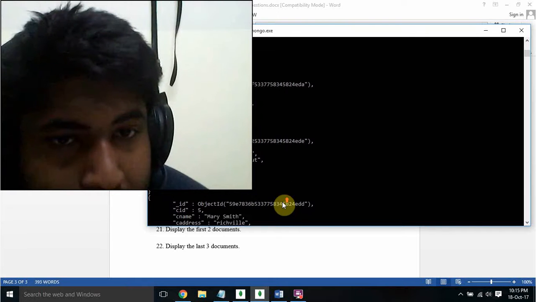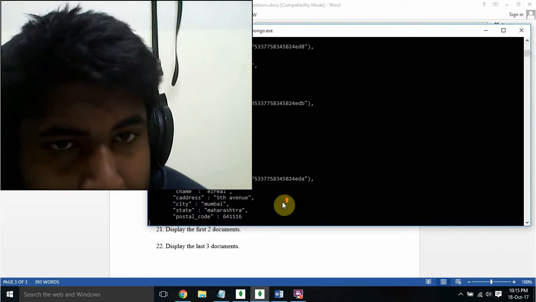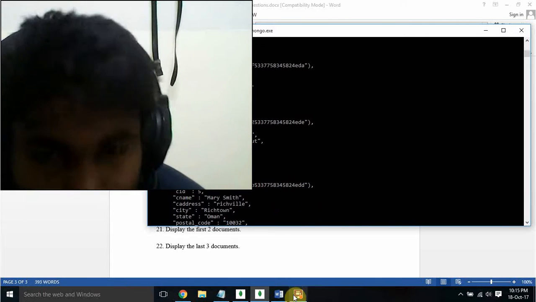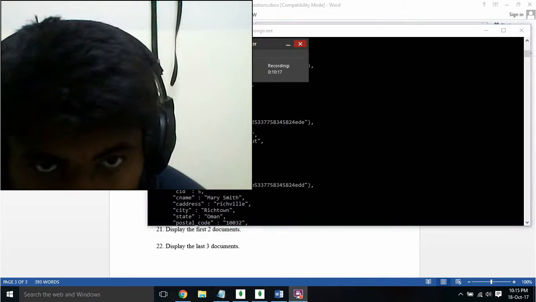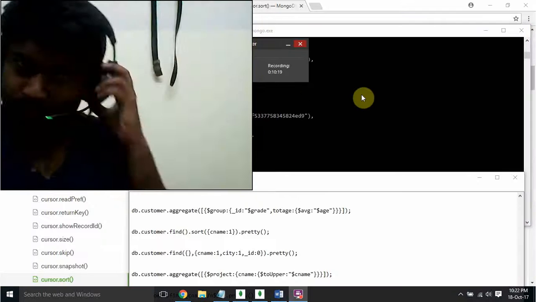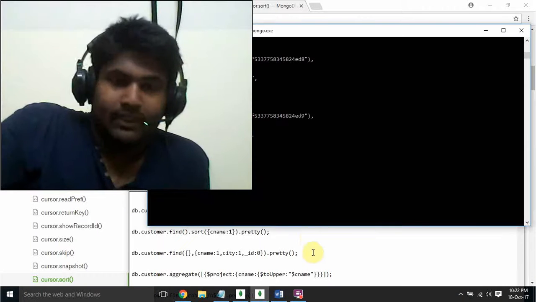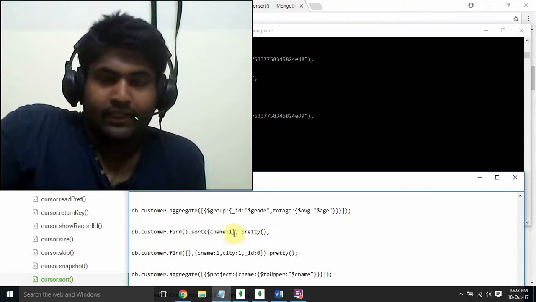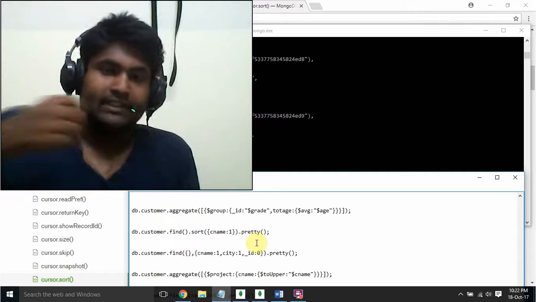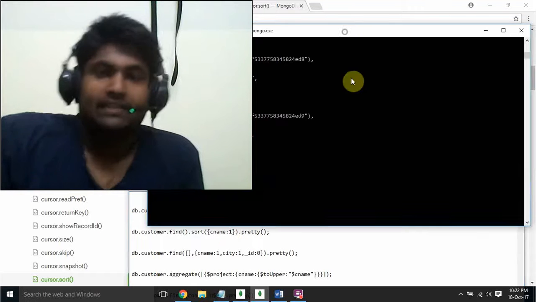So let's see. Okay, so what is happening here is, if I give it as -1, it will arrange in descending order, and 1 means it will arrange in ascending order.